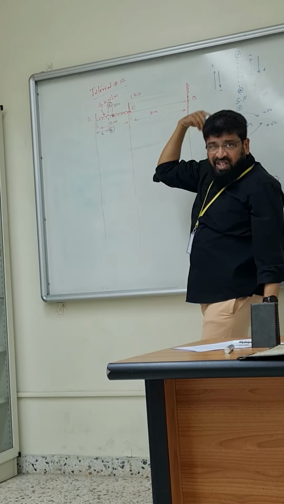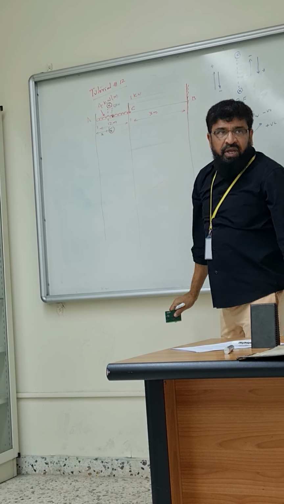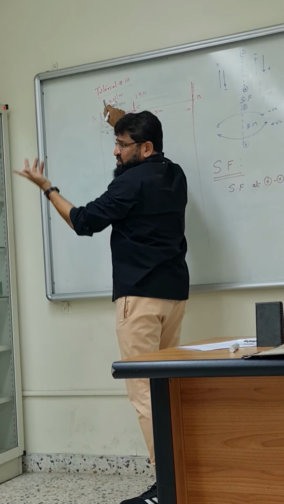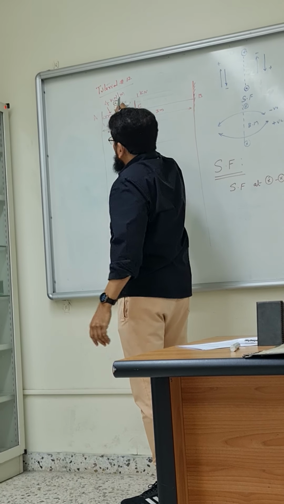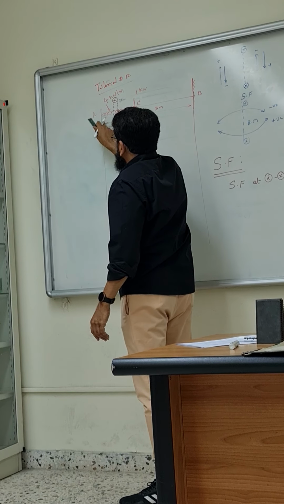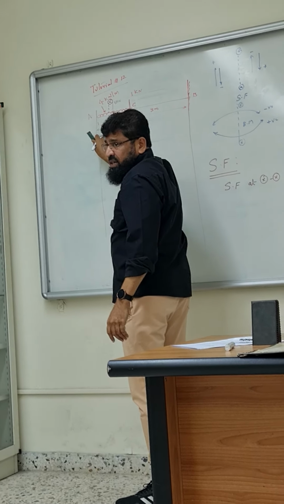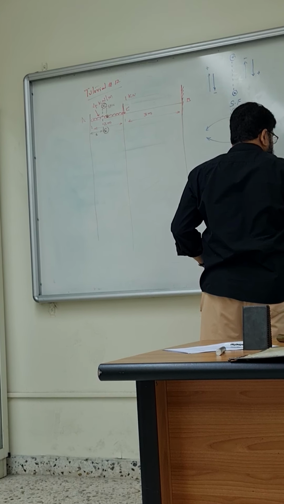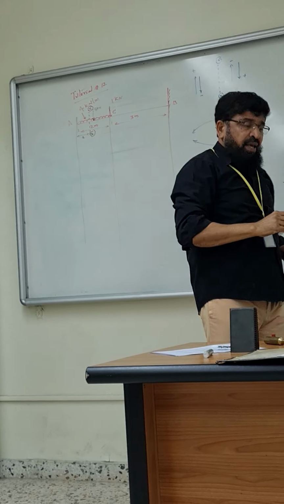No doubt, you can even check from the right side also. There is no problem, okay? But if I take the left side, I have very few forces, no problem. Understand? So now what is the force here? 4 multiplied by what is the distance? X, isn't it? 4 multiplied by X.